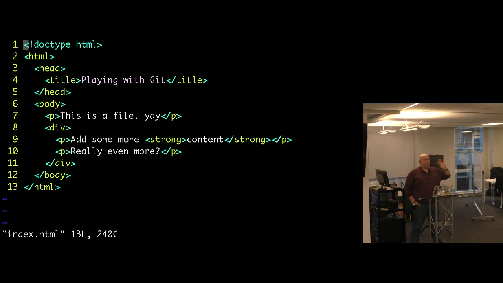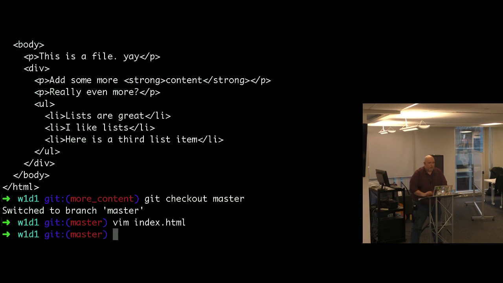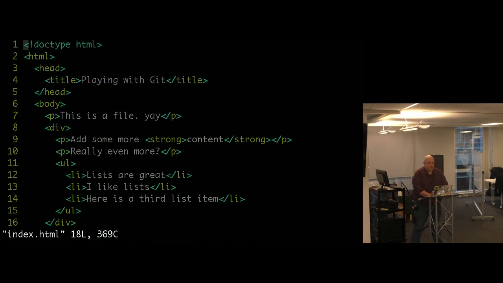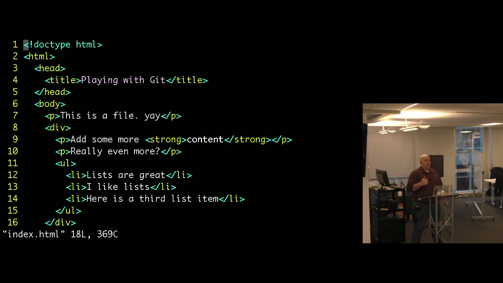You know, if you've ever had to make sandwiches for a soccer team or something like that, you make the one that is perfect and you try and get all the other ones to match that. That's your master branch. So on my master branch, I don't have that work. But if I go back over to more content, there it is.